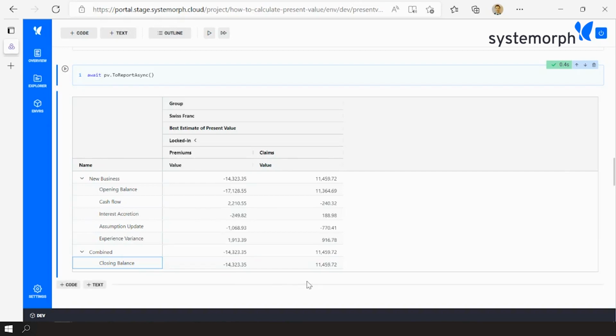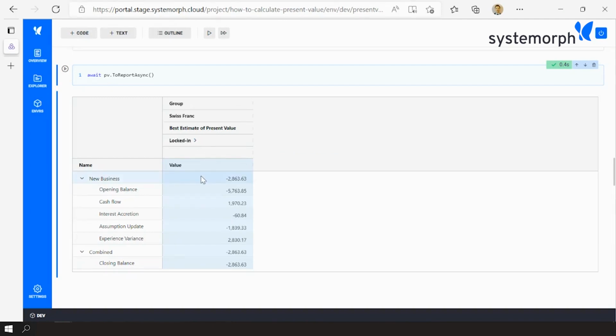Okay, so looking at this table here, could we also see the total present value? Of course, this takes one more click to aggregate premiums and claims and have a look at the total present value. This, from the opening balance all the way down to the closing balance, is negative, and this is a very good indication that the portfolio of contracts is likely to be profitable. That's great that we can see that.